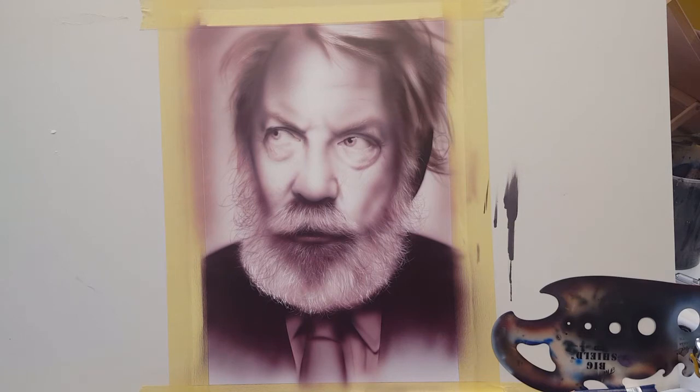Blacks can sometimes kill a painting, even when it's like this. So sometimes I don't always use a full black, just something in it to give it that little bit of warmth or that little bit of kick. It'll do it the world of good.